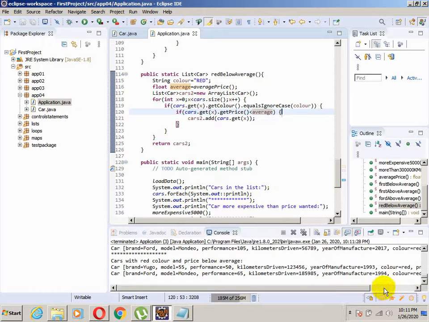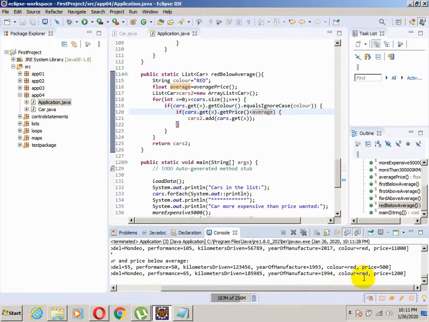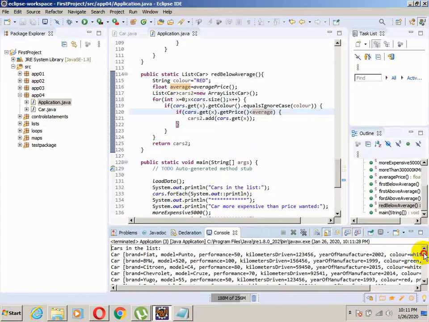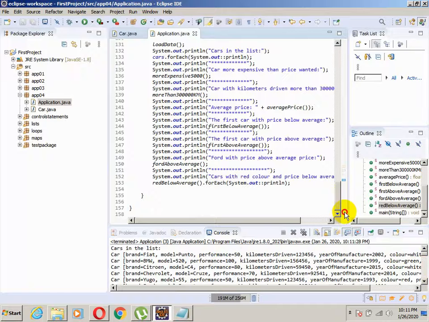Okay, we have these two cars with a red color and the price below average. We already know that average is 4,700, but this is perfect. Our application works perfectly. Okay, how many lines of code? Oh, too many.